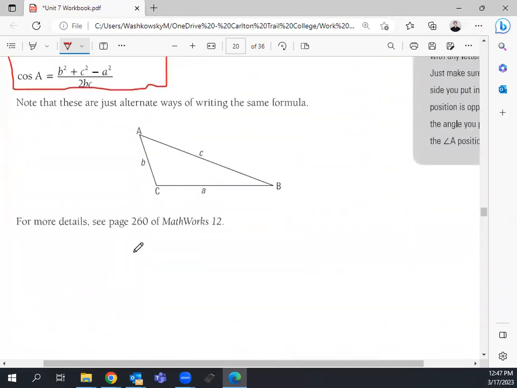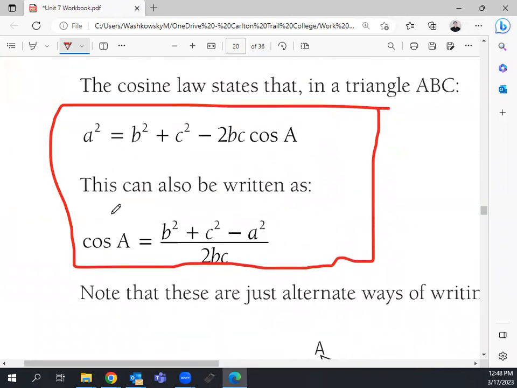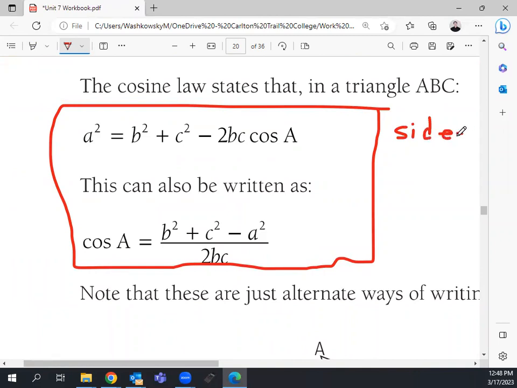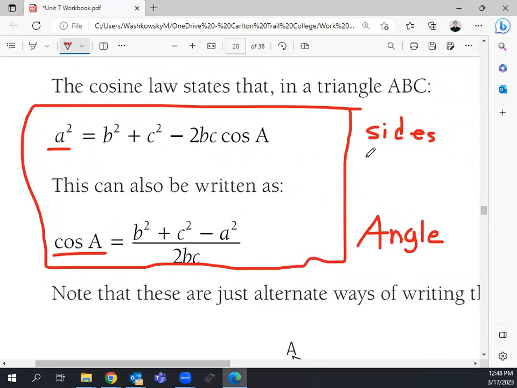So if I look at my 2 formulas here, one of these is used to find sides. You notice how it's that little a there? That's the side, right? The other one, I'm looking at the left of the equal sign, is used to find angles. So that's what helps you indicate which one you want to use. Oh, this one has the cosine of A. We use those when we're trying to find angles. This one over here, the little a, that's the length of the side. So you might want to write this down: the top one's for sides, the bottom one's for angles. But that's how you figure out which one of those 2 you're going to use.